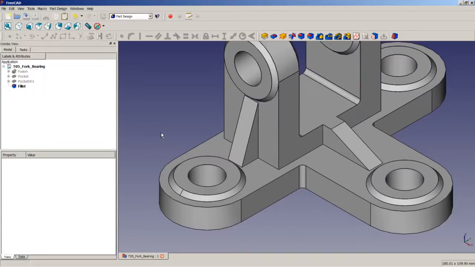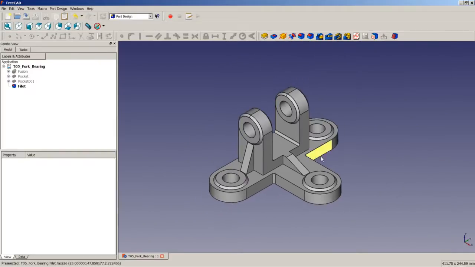As you already have seen from the part workbench, you can model different parts of the 3D model and then do a Boolean fusion on all the parts to fuse them all together to one single 3D model. This is the approach we will use in this lesson here.